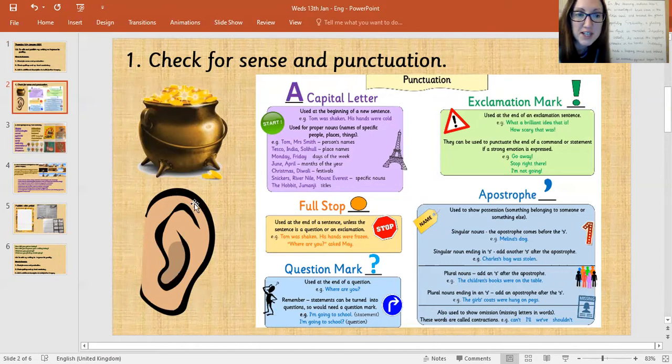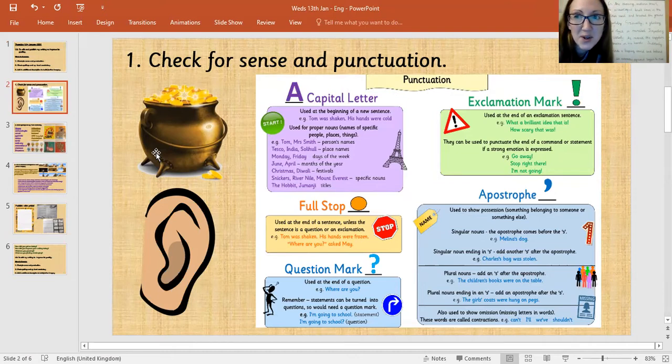First of all, the big picture of the year shows us that we need to listen to how our writing sounds when we read it out loud. But the way we are going to read it is as if it is gold. It's really precious, our work. It's totally unique and it's ours. So we need to treat it as if it's really special because it is. There's nobody else in the world who has that writing in front of them, only you. It's come from inside your brain onto the page. It's a wonderful thing. So we're going to need to make sure that we read it and listen to it, and treat it like it's gold.